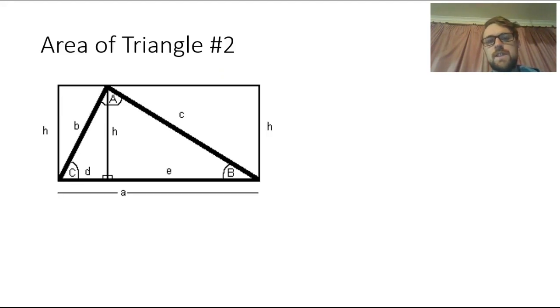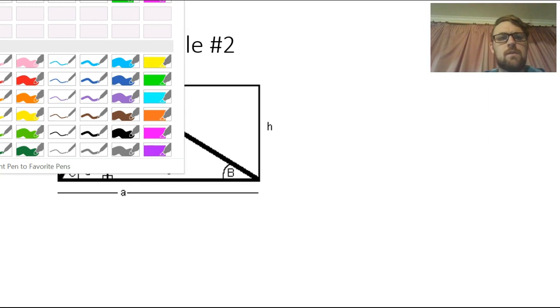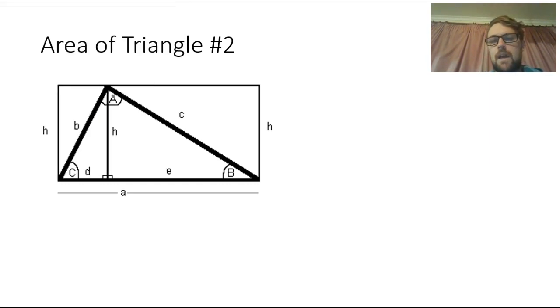Okay, so we're used to using that formula, and what we want to do is just derive another one in case we do not know our height. All right, if we just know the side lengths and some angles. So what we want to do is develop a formula for our height, and we notice that if we ignore this part of the triangle for now, what we've got is a right angle triangle, and we want to work out our height.